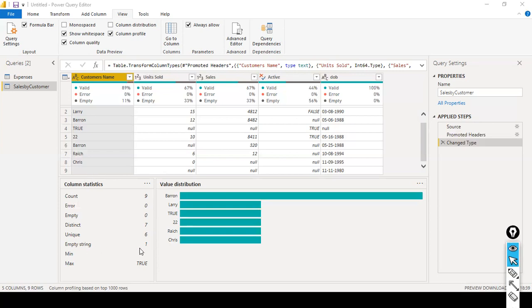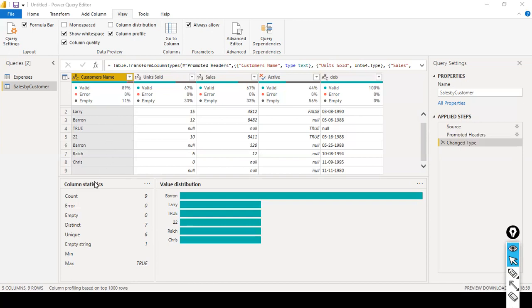Look here, empty string is 1. Good that he gave me additional statistics to substantiate my statement. The empty string is 1. This is considered a string, hence it shows 1. And unique is 6, and then minimum or maximum. We don't say this for a text data type. Here we cannot find out minimum. Maximum is true. If you see the alphabet, T is the last one. R, S, T. After T, we don't have anything. That is the one. Minimum, nothing is there.